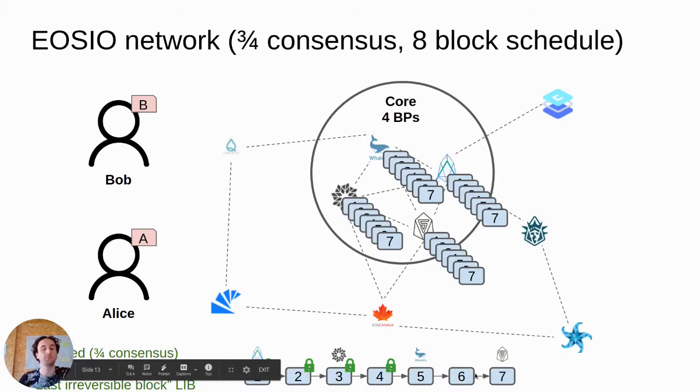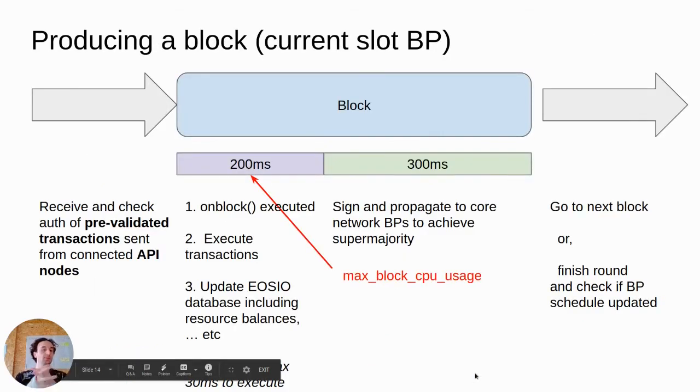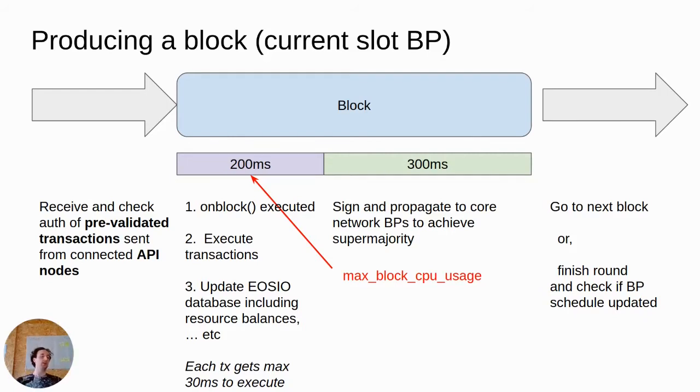I see. Yeah. So this is the production process. So these nodes, they receive pre-validated transactions. And I say pre-validated because usually one of the nodes outside of the core has pre-executed and sent it back if it's going to fail. So that's kind of a load balancing operation that's done in the network automatically from one of the connected nodes it's connected to. So they receive these transactions, they order them by when they're received, and then they group them into this block and execute them.